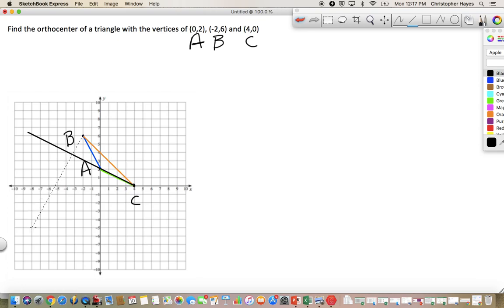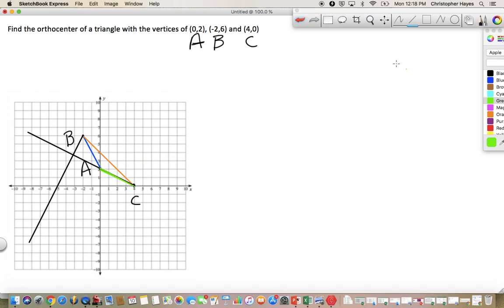Something like this. There we go, like that, and because this is a right angle right here, I'm trying to find the equation for this line here. This is the altitude. But before I find the altitude, I need to first find the slope for AC. So my first equation, I'll put this in green because it goes with this green line right here. Make this green. There we go, this line from here to here.